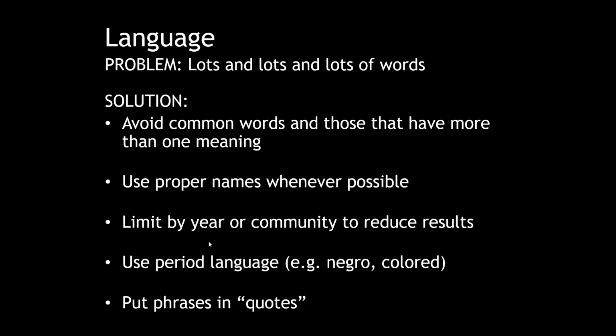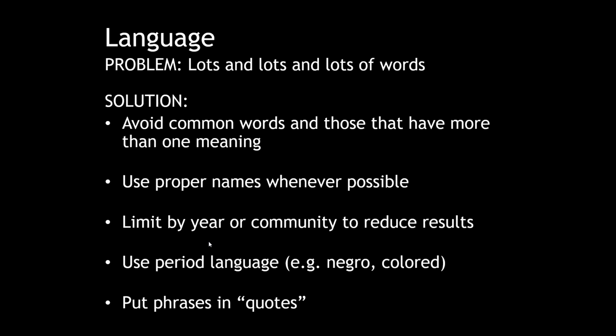Now you can control this by not searching for really common words. You're not going to search for church or voting or school or civil rights on its own, at least. Try to search for proper names if you have some from your secondary research. You can also limit by date and place if it'll help control the numbers, if you're feeling a little overwhelmed. Finally, remember that all of these papers are written in the language of the time, since journalists and editors were all products of their time period, and sometimes this means we need to use out-of-date terms. Pay close attention to the language that's used in the articles you do find, and then try searching again using those new terms that you learned.